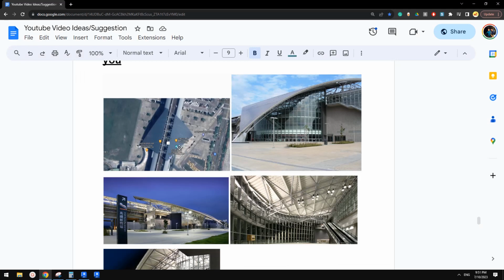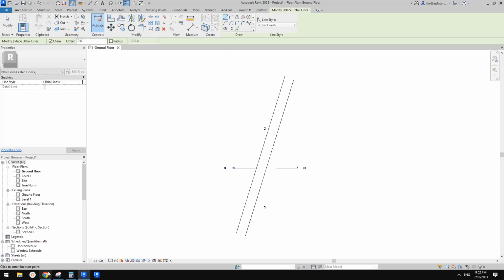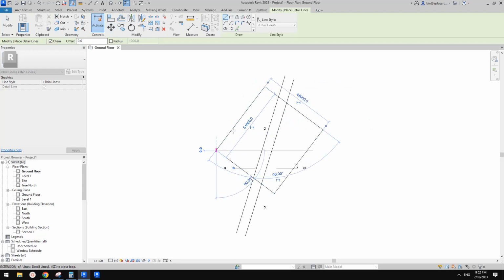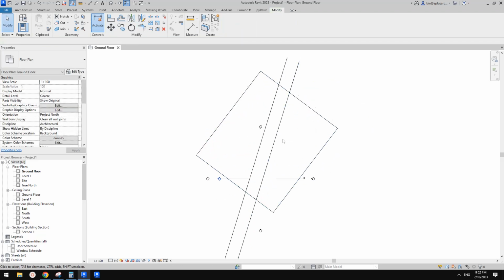From the top it looks like a rectangular shape or square. I'll do another one, DL, okay, something like this. So this will be the shape of the roof.